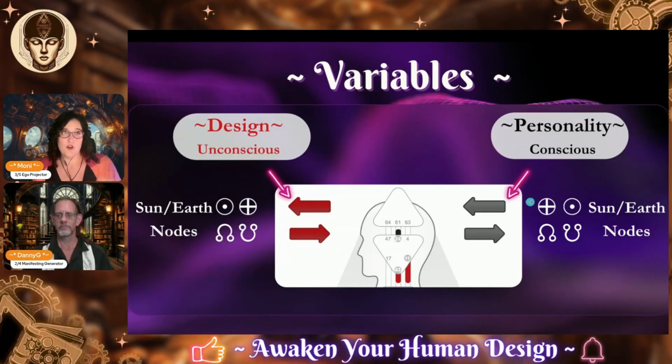The sun and earth are what indicate the arrow on the top, and the nodes is the lower arrow. So you've got to look at this two different ways each time. There's the way you just read it through, the design side and the personality side. So the top and the bottom arrow on the left, and the top and the bottom arrow on the right. But a really great way for everyone to understand these is the top two arrows are dependent upon the bottom two arrows, which are independent.